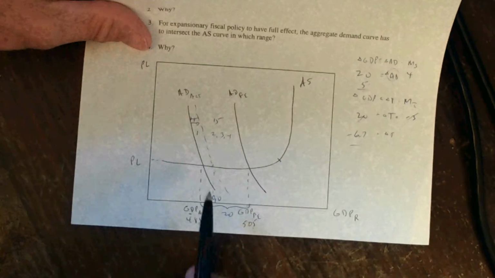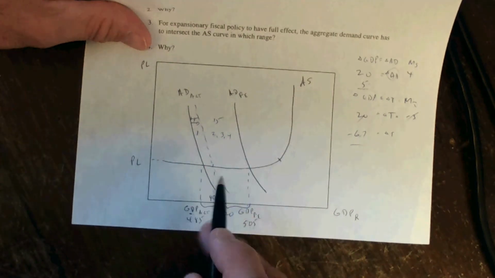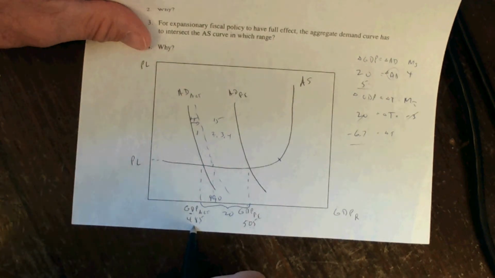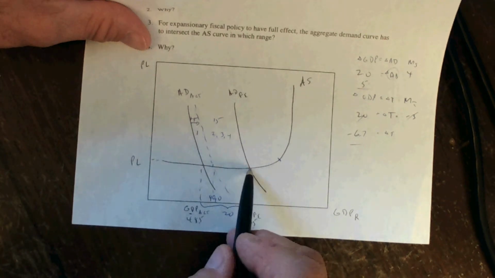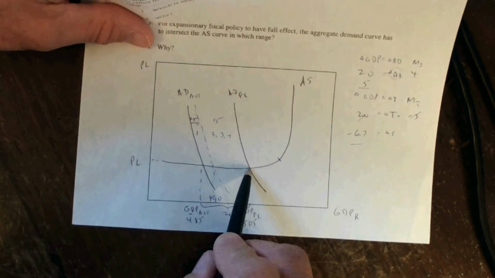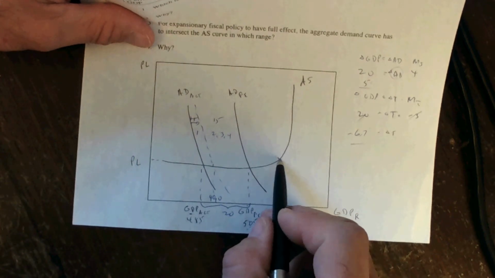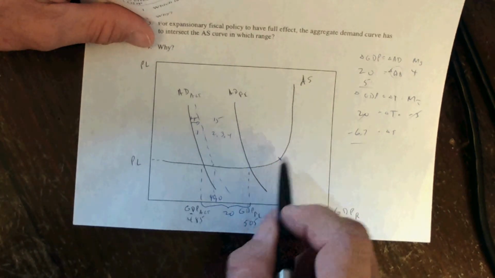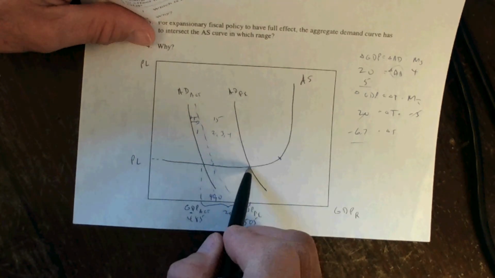Here it is. Aggregate demand is in the horizontal range of the short-run aggregate supply curve with an equilibrium of 485. Let's say we want to increase aggregate demand to here at 505. Now notice that in this example, I'm calling this full employment, but it's really not. Full employment will truly be out here. But we encounter a problem when aggregate demand shifts into the intermediate range, which we're going to discuss in a later session. So for right now, let's assume we only want to increase aggregate demand in the horizontal range.